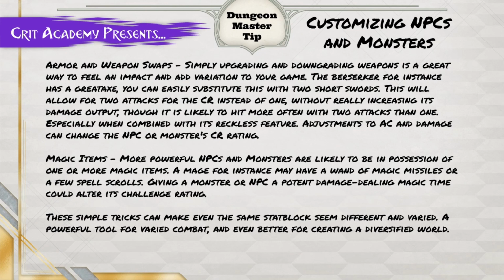Brandon, you want to pick up that last one there? Magic items. More powerful NPCs and monsters are likely to be in possession of one or more magic items. Oh, that sounds familiar. We were just talking about that. Yeah. A mage, for instance, may have a wand of magic missile or a few spell scrolls. Giving a monster or NPC a potent damage-dealing magic item could alter its challenge rating, of course. That makes sense. Yep. So you've got to be mindful of that as well.